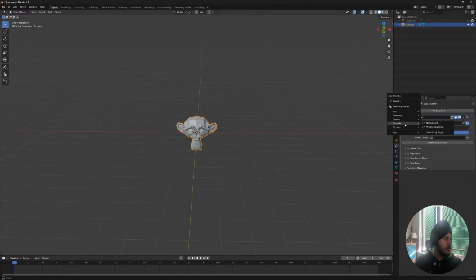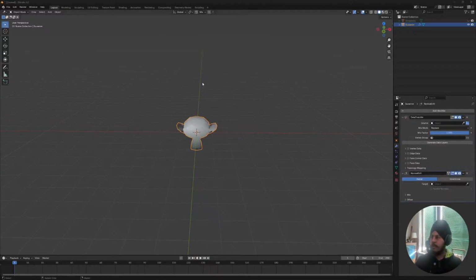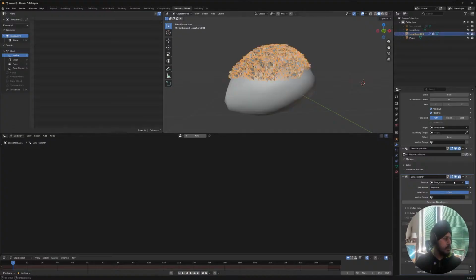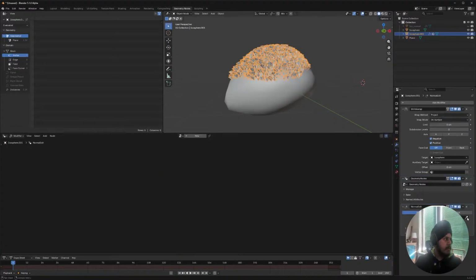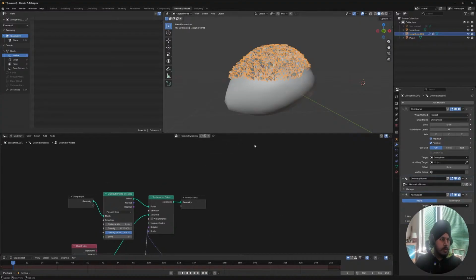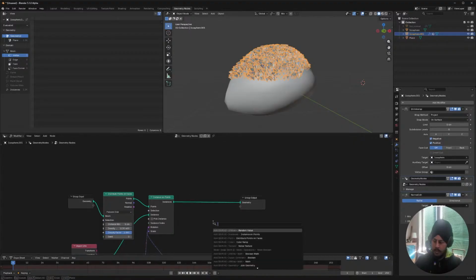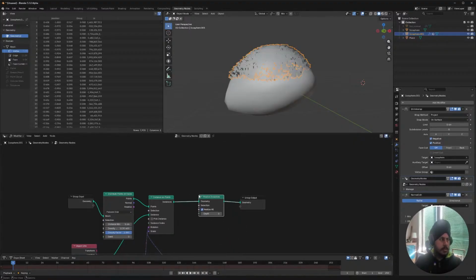I think I am normal. It's normal edit. Wait. Okay, so let's do normal edit, and then if we pick this, it should work. So in our geometry node, we say realize instances.